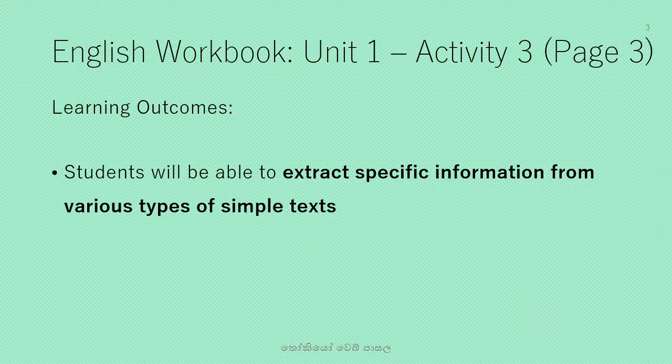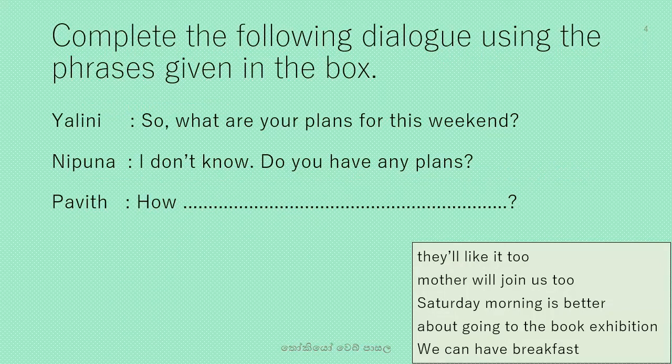If we see what we are going to learn from this activity, the students will be able to extract specific information from various types of simple texts. You will be given some simple texts and you need to extract that information and see where this information will fit in. Please look into the activity in your book.